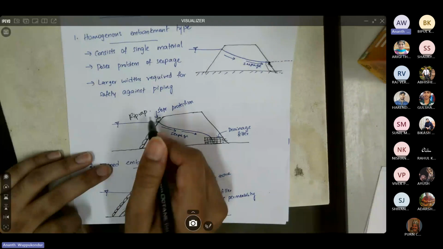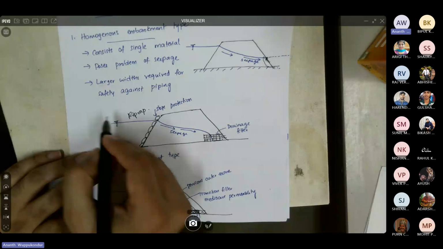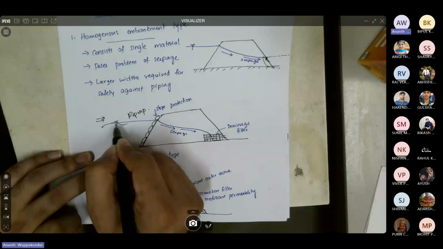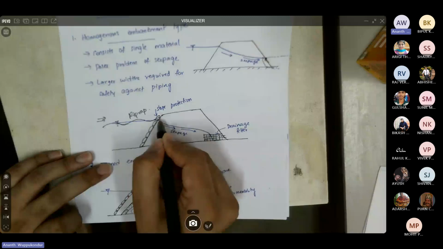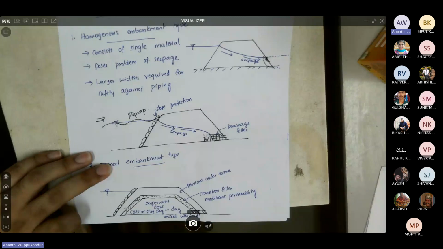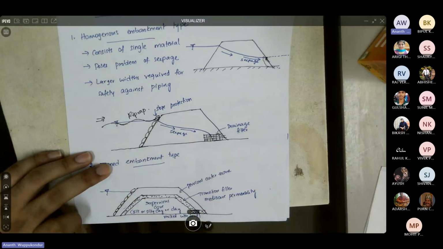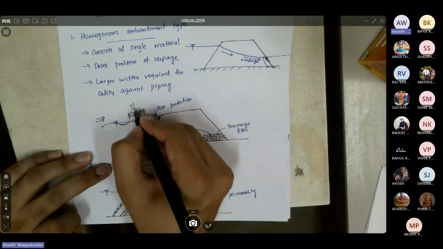Now, if you remember, in the last lecture on gravity dams, we discussed winds and the effect of wind on the dam. If the wind is blowing on top of the water surface, it is going to generate waves in the reservoir. These waves are going to create some turbulence on the slope of the embankment. Now this turbulence can erode soil or the sediments on the upstream slope, which would cause the failure of the dam. So to prevent that, we provide riprap, which is stones or rocks placed on the slope.